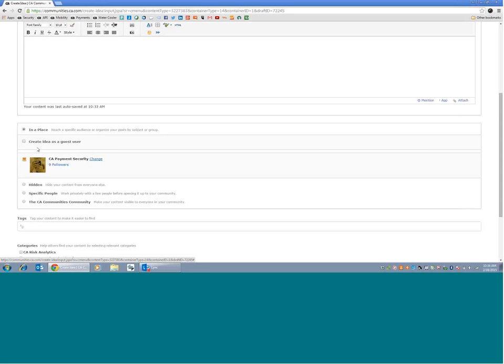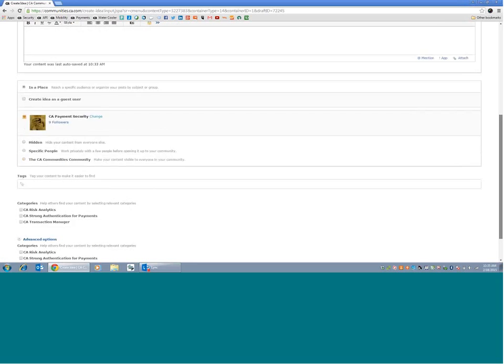If you're concerned about the privacy of your company associated with the idea, you can actually create an idea as a guest user. If you check that box, the author listed under the idea will show as anonymous. So you can post an idea anonymously to the community. But if you don't select that box, it will show your name and connect to your profile.